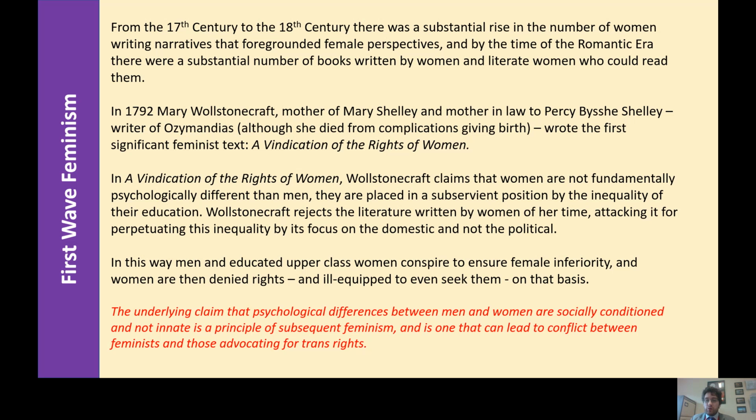She thinks that women are also part of this problem, partly because of their focus on the domestic, not the political. When I say the focus on the domestic, I mean, if you think about how Jane Austen novels are largely about getting the right marriage. And Mary Wollstonecraft thinks that if you're going to be serious as a woman novelist, you should be more likely to attack the institution of marriage as being one that oppresses women.